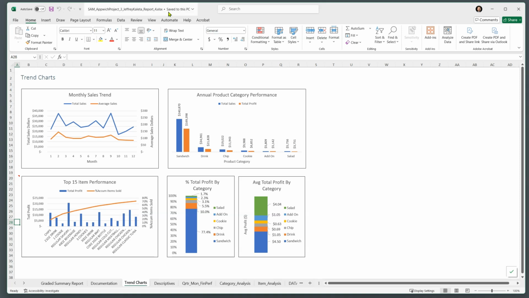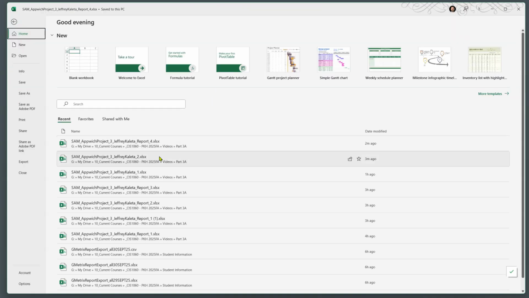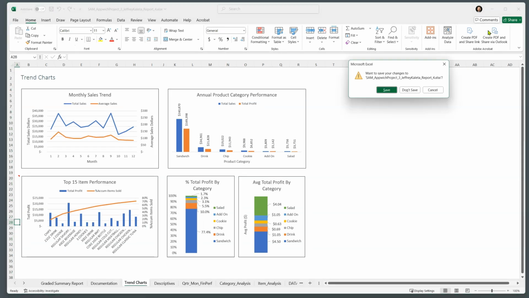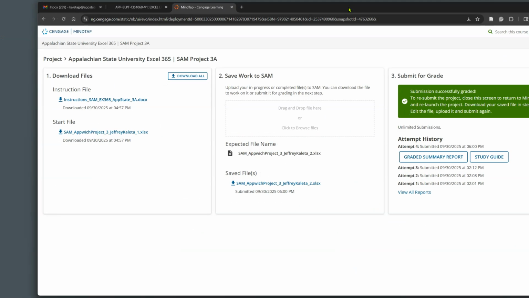Let's go ahead and open the original assignment. So I'm going to find the assignment that I submitted, which is this one. Notice it doesn't have the graded report at the beginning. And all I'm going to do is make that correction. And that should do it. I'm going to save it. I am going to close this one, close the graded report. It asks me if I want to save the grading report. I'm going to say no. And then I'm going to go back here.